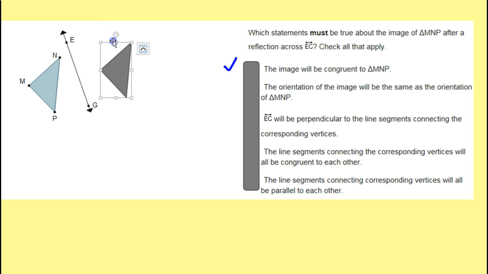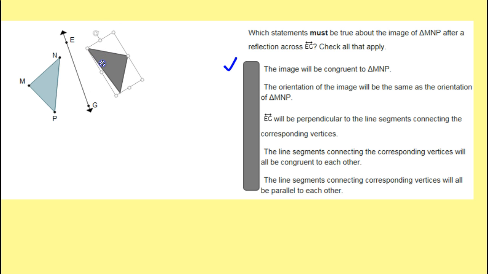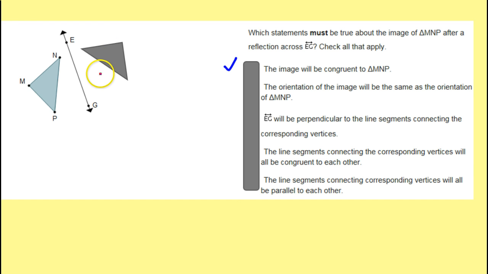I don't know if I can really do it. I'm going to try. Let's see, reflection. I can probably do it if I go like this. A reflection would look something basically like this. Getting better. I'm trying to approximate the reflection over this line. But notice it's not facing the same way anymore. The orientation has changed. It's facing backwards. So that's what they mean by orientation. So that's a no.